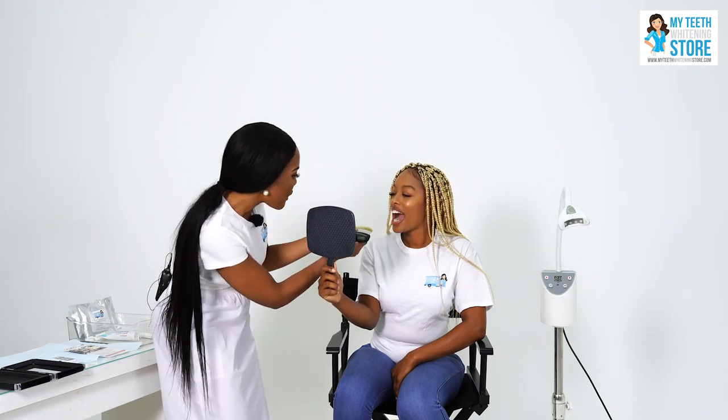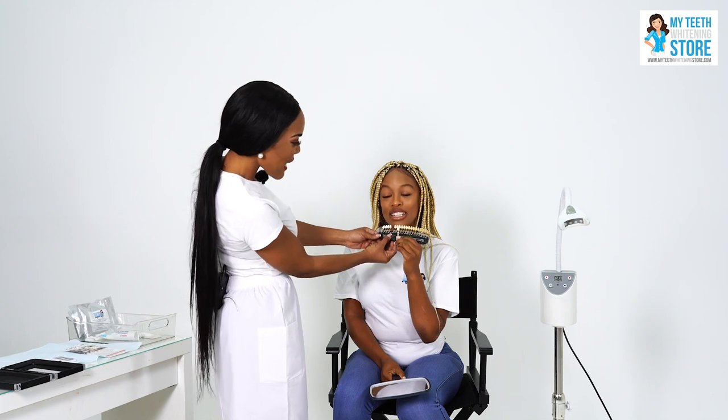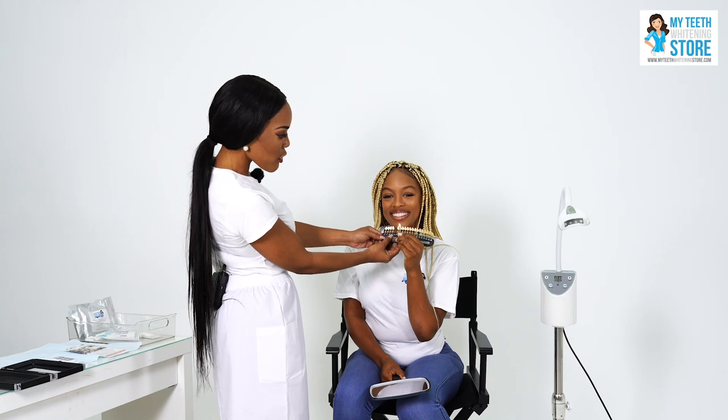Okay, so now it's really critical that you get a good reading, because what you're telling your client is that you're promising 3 to 5 shades whiter. So upon the completion of this process, we need to be able to see that we've whitened the client's teeth 3 to 5 shades. So if we look at, can you kind of just open up for me? So do you drink wine or anything? Okay, I think you're about here. Okay, so Chantel has pretty white teeth. She's coming in at an S10. Okay? So there's still space to whiten her.